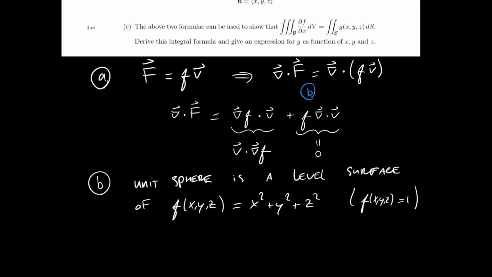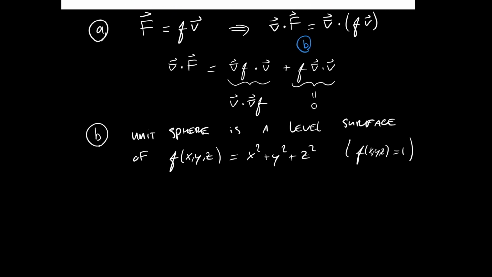And so that's a very useful given, because we have also seen in class that the gradients of these functions are actually perpendicular to the level surfaces. So we now use that the gradient of f is perpendicular to the level surface. And that means that if I simply take a gradient of this function, we already have a normal vector. And then we have to only make sure 2 more things, of course.